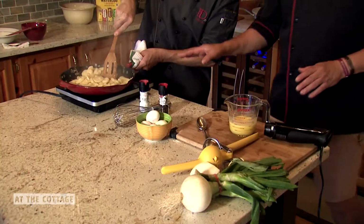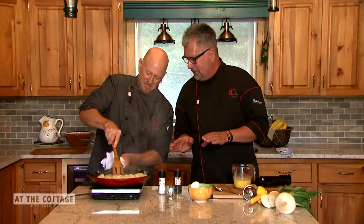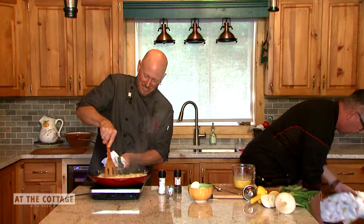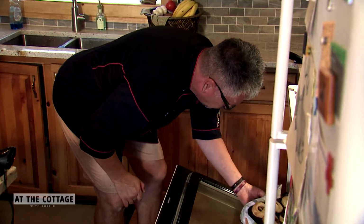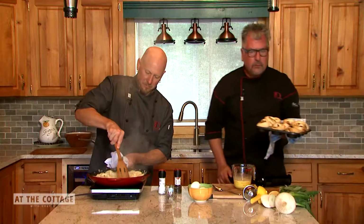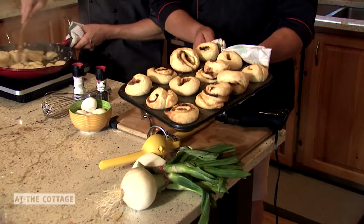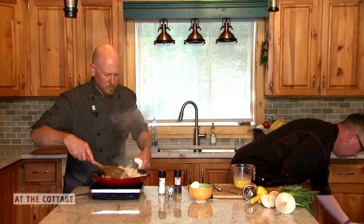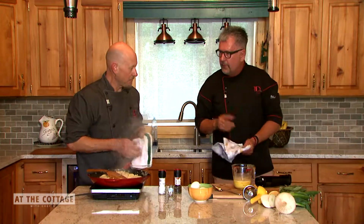Now, while you're doing your home fries, you can see that you're getting those great little sticky bits on the bottom. And I love sticky bits because it's such a great chef term, isn't it? So we're going to check on our cinnamon buns. And they're just starting to do... Oh, those look beautiful. We're still about 3 or 4 minutes away. You just want to brown it up nicer. And you can just test it with your fingers and away you go. Maybe I should check that. The frittata is almost done.